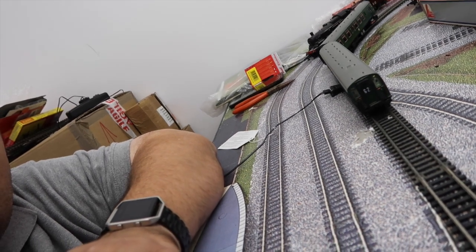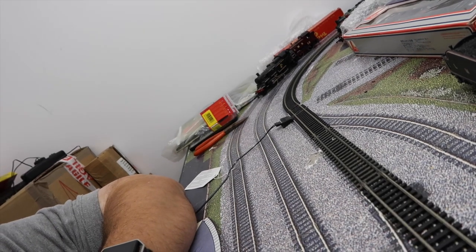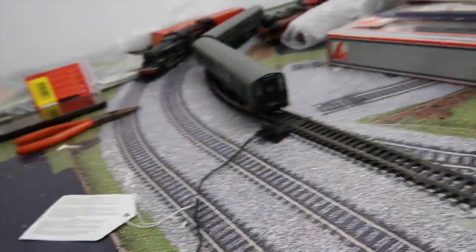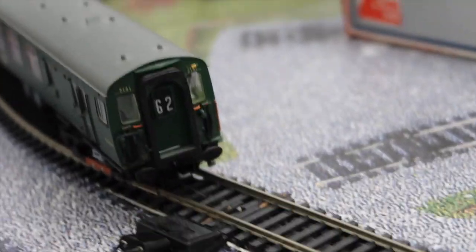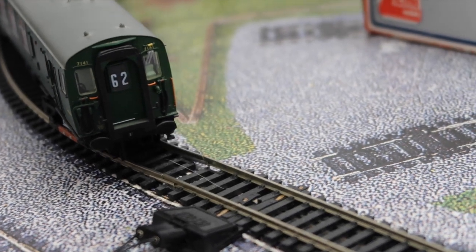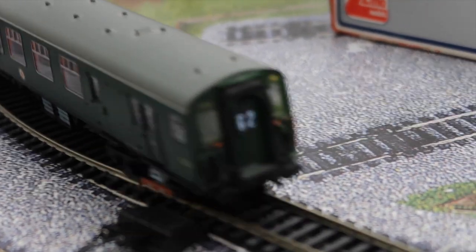Awesome. I'm not sure if you can actually see this, but if you have a look at the front of the train, let me try and get you a bit closer. If you have a look at the front of the train when it starts, the number 62 actually lights up. So if you watch it as it comes round. Got lights on the front of it. Let me back that up and I'll see if I can show you that properly, so I can zoom it in for you. So when you start it, number 62 lights up.